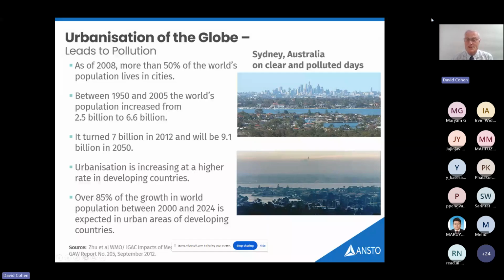I show you here now, Sydney doesn't have much fine particle pollution, but you can find days when we have bushfires and things like that where you do. And this is the view of downtown Sydney across one of our famous bays on a good day. And down here you can see it on a polluted day where we have an inversion layer, and the only thing sticking out at the top of the inversion layer is the Centre Point Tower. You can see here. So we do have pollution here in Sydney, and there are consequences of that pollution. I'll show you in a minute.